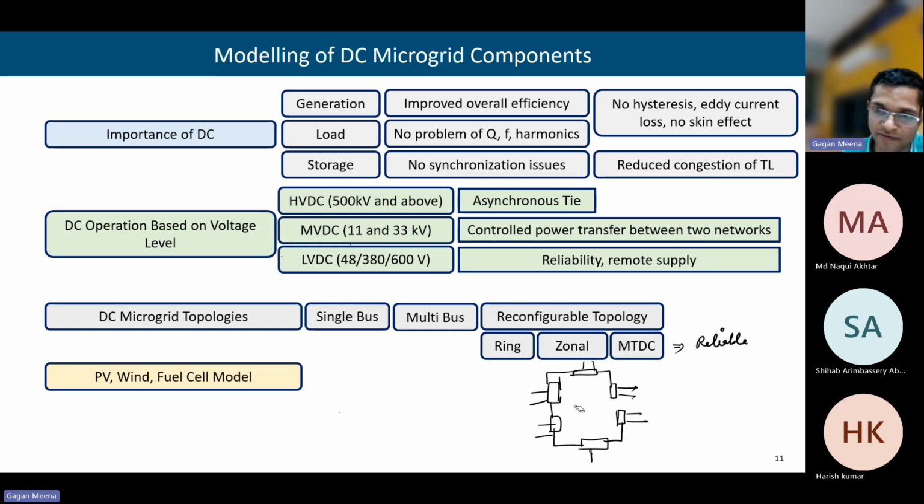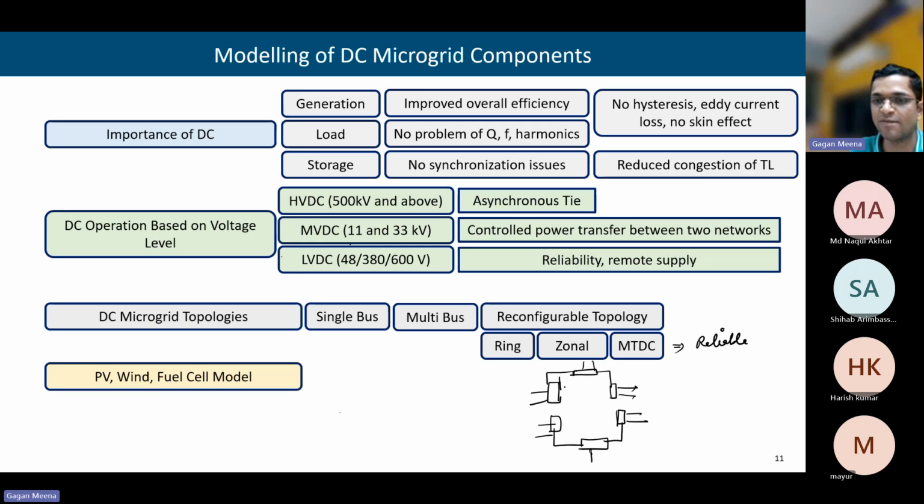And maybe if the system is designed in such a way that for any n-2 contingency, the generation will always be equal to demand, or generation will be more than demand. That way also the system can be designed, but it will increase the cost of the overall system. The more reliable system we want, the more we need to invest. The cost will increase in that case, because the generation will have to be redundant, more than what is required to meet that contingency.